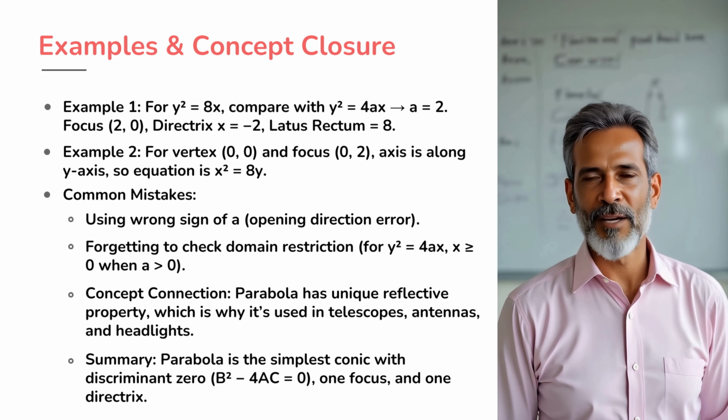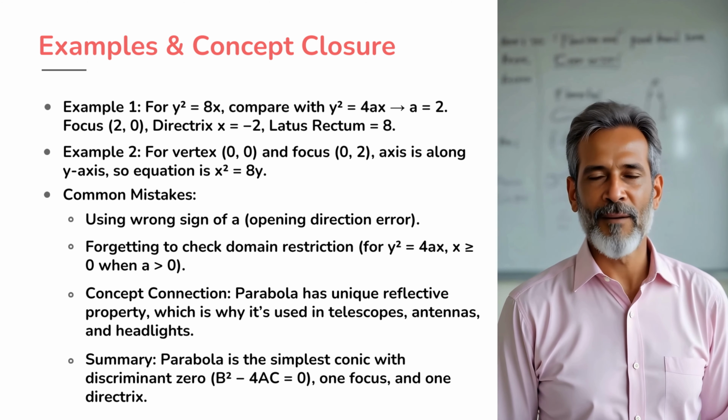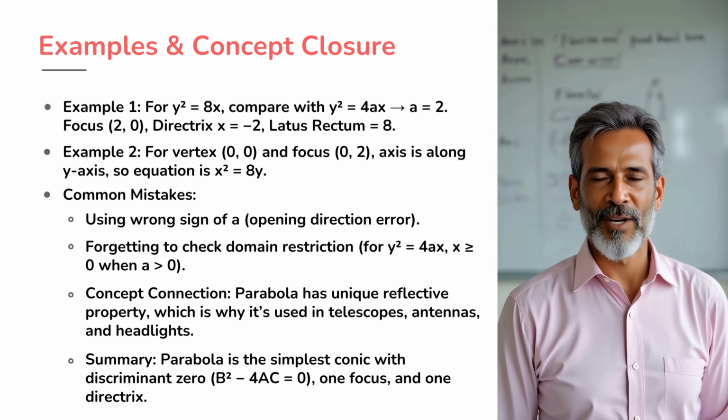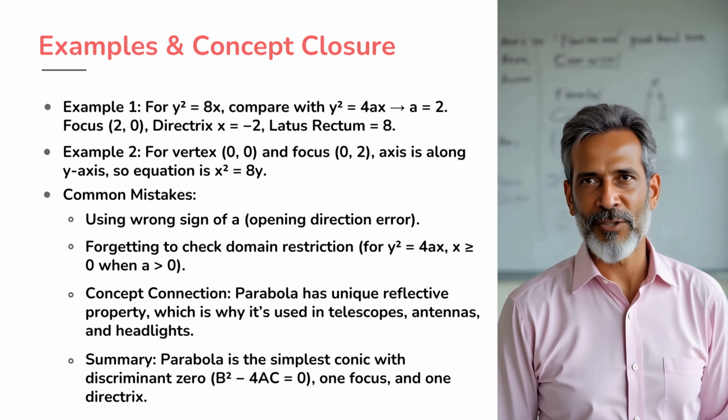Common mistakes: mixing up the sign of a. Remember, the sign of a decides the direction of opening. If a is positive, it opens in a positive axis direction. If a is negative, it opens the other way. Forgetting domain restrictions: for y² = 4ax, when a is greater than 0, x must be greater than or equal to 0.